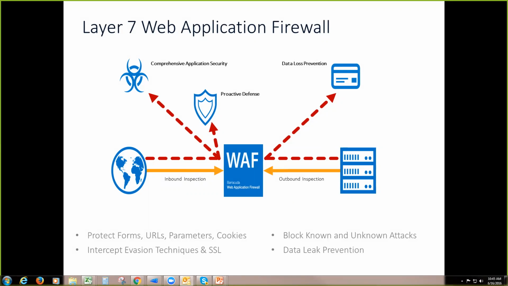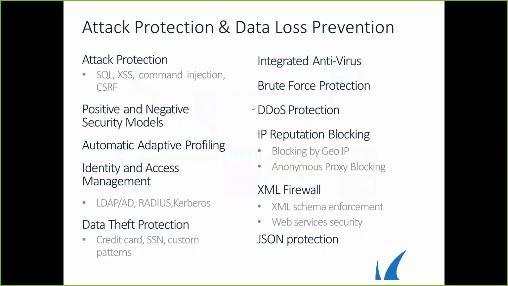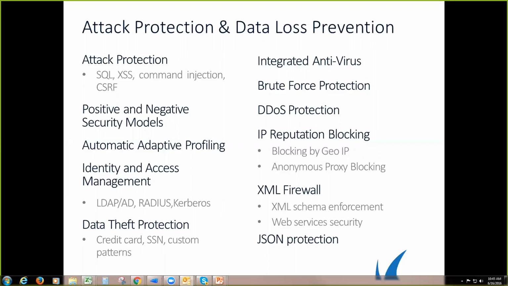As you can see here, just a little picture of the diagram of the web application firewall, where it will sit, what it potentially will inspect, what it will potentially block as well. Next page. These are all the different kind of potential attacks and data loss preventions that we can have on this firewall. Here we can see there is cross-site scripting, command injection, so website protection, and then you have the OWASP top 10 data theft protection, and all of these individual protections against these attacks will be in the WAF.